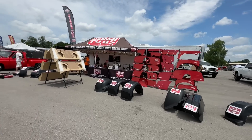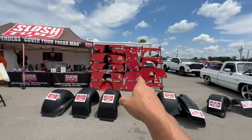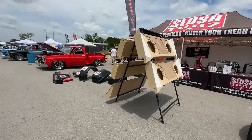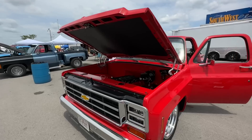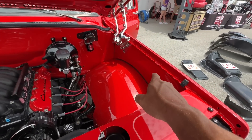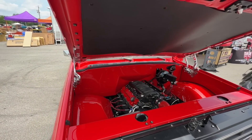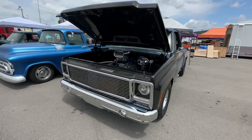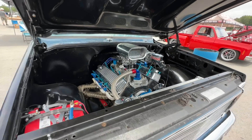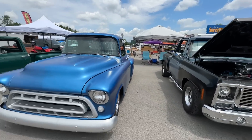Slosh tubs — this guy lives actually in my home state of Arkansas and makes all these parts. Filler panels for your firewalls, tubs for your engine bays. They've got all kinds of different sizes, speaker boxes for behind the seat. He's got his filler panels in the firewall, his tubs, his side fender panels. Just look at that engine bay — super nice. This guy's posted up with us where we're staying. He thinks he collapsed a lifter on the passenger side, and when he started it up a little while ago it was sounding pretty rough.